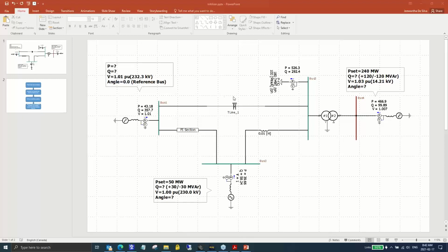Now, if you want to trip this line and still have the same power flow, you can re-import the case through PRSIM. You can go to your load flow file, trip the line, resolve your load flow case, and just like the last step that Afshin showed, you can re-import the case, right?